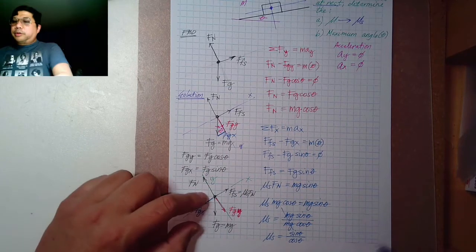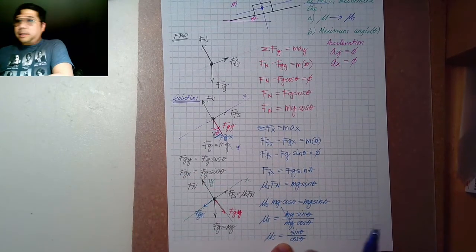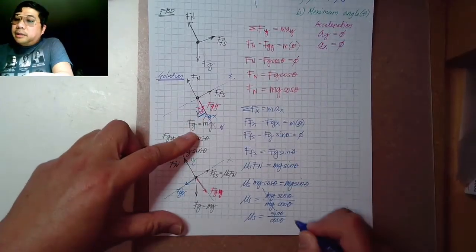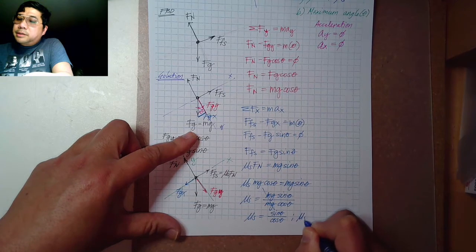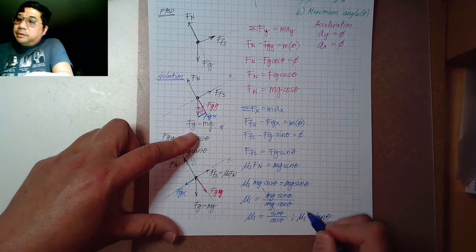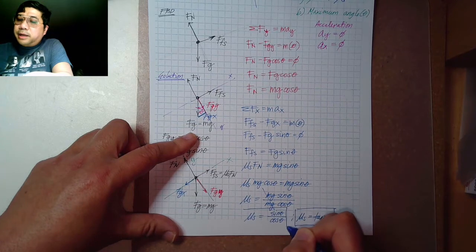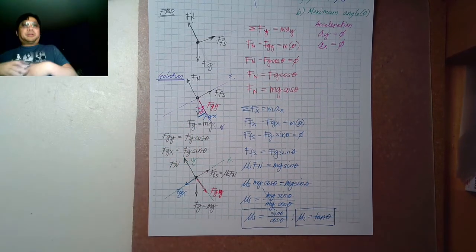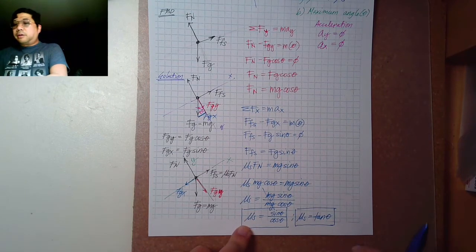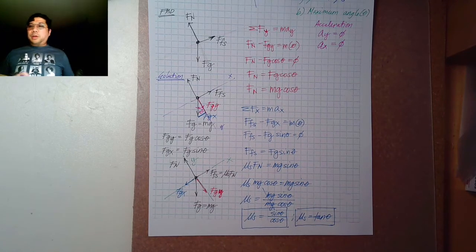But if you analyze this, what is sine theta over cosine theta? Sine theta over cosine theta is basically tangent. So we can also say that the coefficient of friction is simply equivalent to the tangent of the angle. In your multiple choice questions, sometimes they will ask you to pick the correct answer, and sometimes there are multiple correct answers, so you can select either sine theta over cosine theta or simply use the tangent function. So this is for letter A.